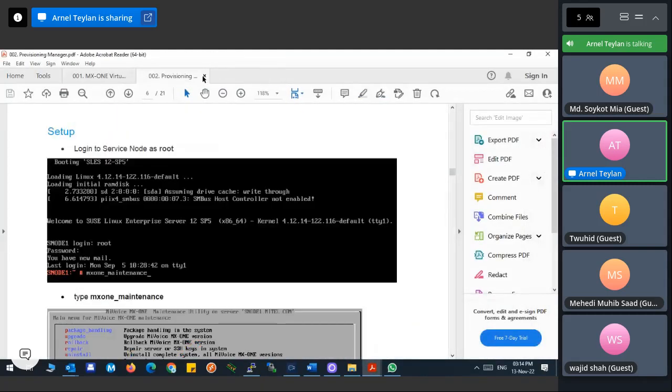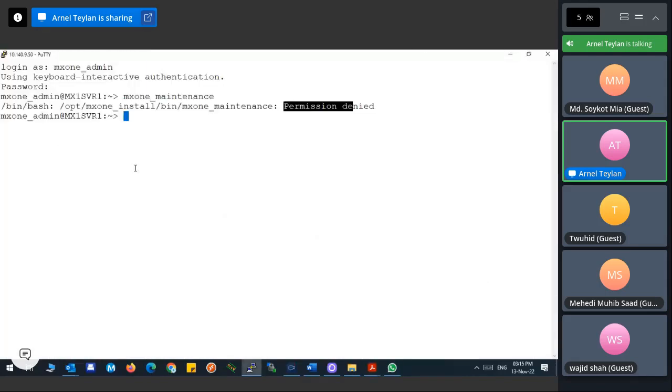Okay. So that's why here, sorry, let's close that one. To execute this command, you have to be on root. So how do you go to root? su space dash. You are changing the user. The password of root, mx1_root. And as you can see, now I'm root because I can see the color is different and that is root privilege. Now I'll execute that mx1 maintenance.